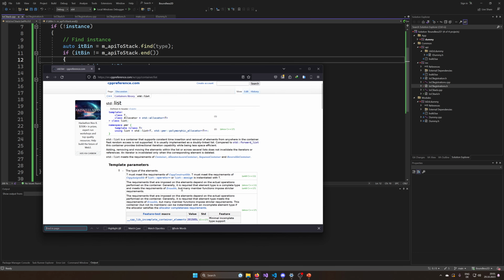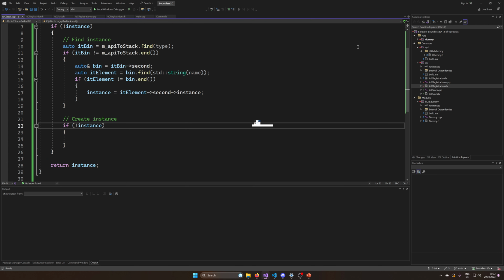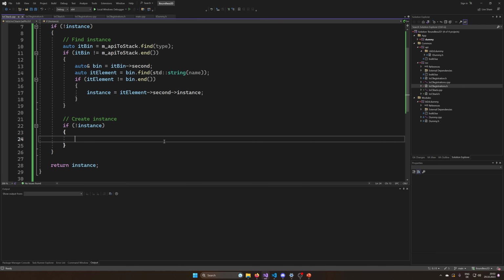But it's not directly in here. Implemented as a whatever. Adding, removing elements. Oh, I think we're gonna try it out. Later on, we don't have fast random access, so that's why I would think that the list is maybe the proper one. We're gonna try it out. If it is a problem, we need to switch containers.